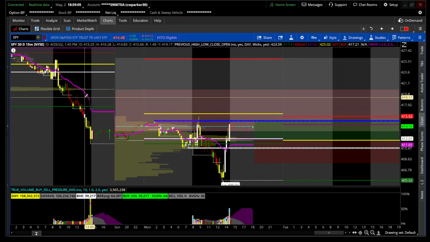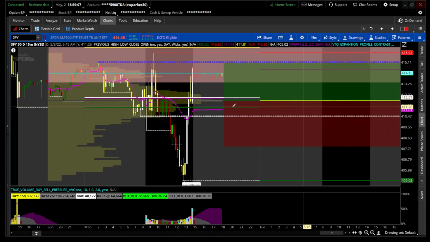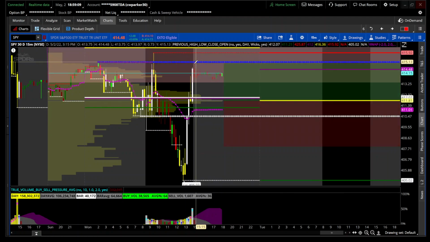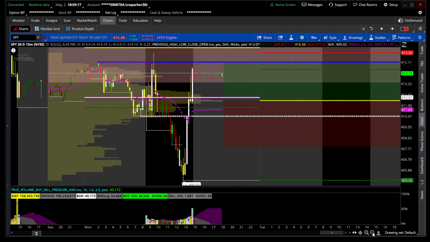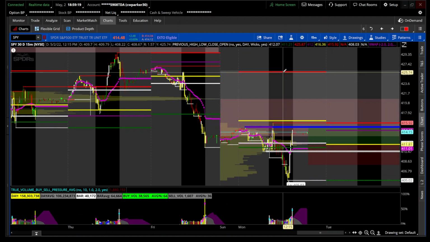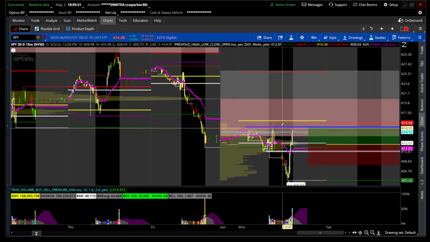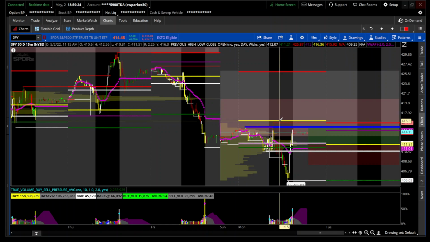And this purple line is just the VWAP. And this blue line is the pre-market high. The white line is the market open. The purple line is previous day's close. And the red line that you can't see up here is Friday's high. And this yellow line is the pivot. The pivot is created with the high, low, and close of last week divided by 3. And that's how you get the pivot.